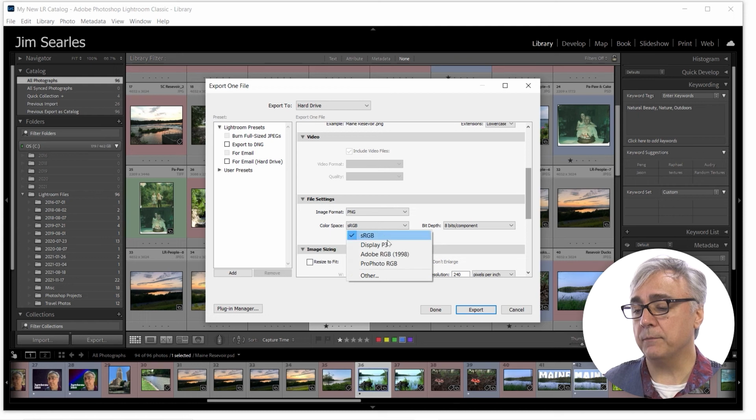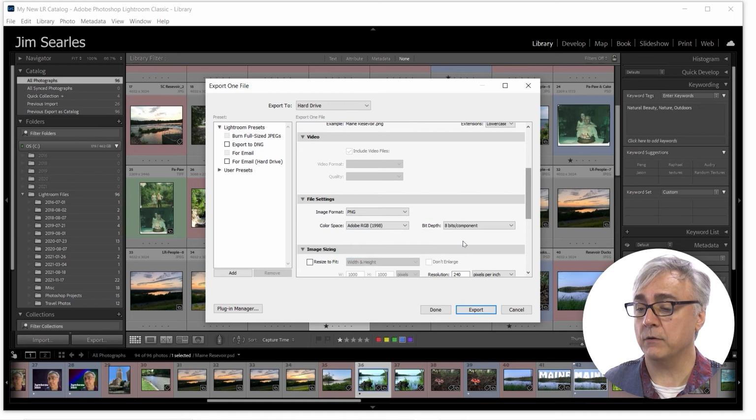You can change the color space. So here RGB actually has a wider color gamut than sRGB, so I could choose that if I wanted to. And it tells you the bit depth here. You can choose different options, 16. Again, the more I choose these options, it's going to make it a larger file size.